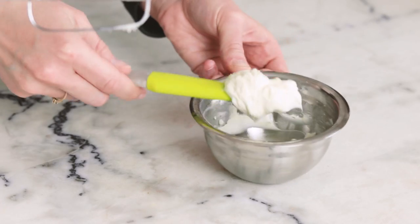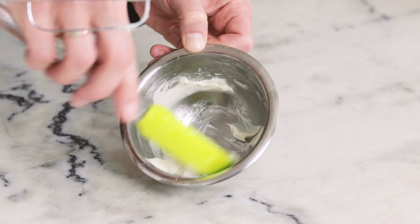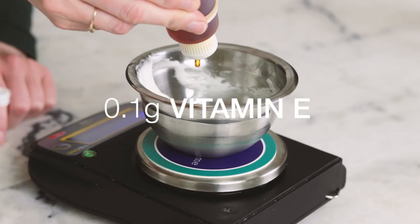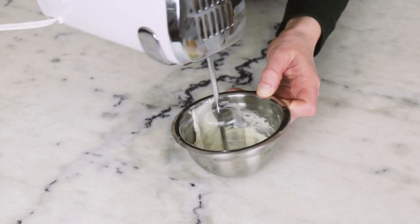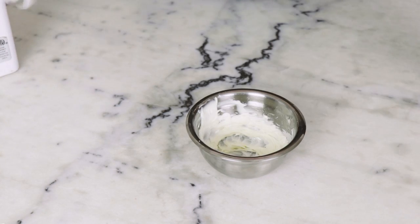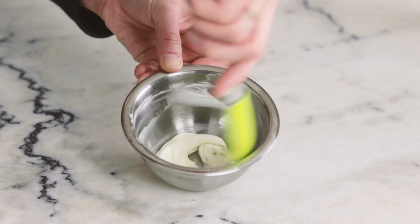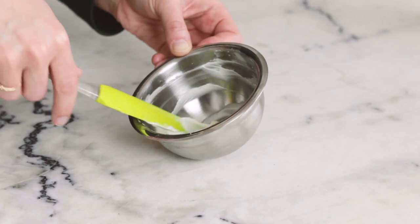When you're happy with the consistency of your butter — when it's rested and been re-whipped at room temperature — weigh in 0.1 grams of vitamin E to help extend the shelf life of the formulation and quickly whip that in for another 15 to 20 seconds. If you want to add a fragrance oil or an essential oil, add it with the vitamin E and simply adjust the amount of fractionated coconut oil to make room for it. I'd start with 0.1% of a fragrance oil or 0.5% of an essential oil, and of course make sure whatever you're using is approved for use in leave-on body products at the rate you want to use it.